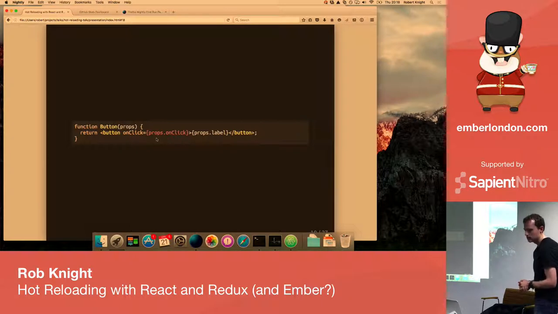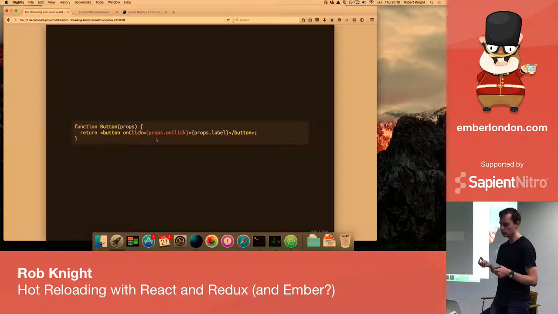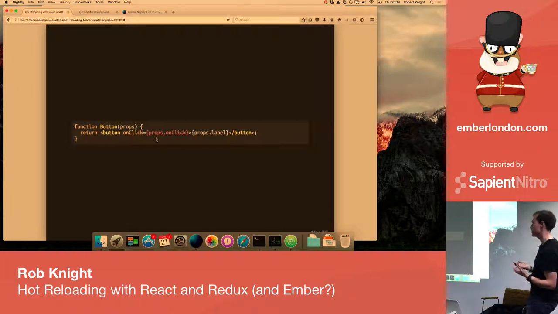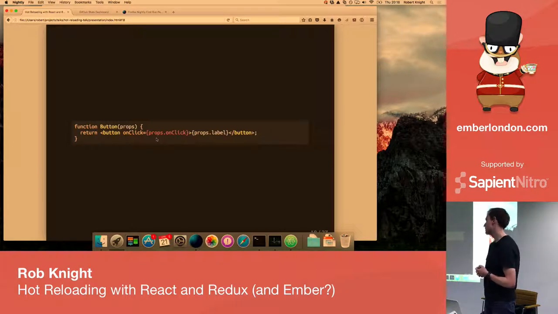In React, a component is just a function, returning an object describing what the DOM structure of the component should look like. So therefore, it's a little bit easier to see from that how we go about loading a new version of a component. Since it's a function, we'll have other pieces of the code calling that function. And what we need to do in order to load a new version of that code is find the places that are calling the old version of this function, and get them to call the new version instead. So when the new version is called, it will then return a different description of what a button should look like, and React will then take care of updating whatever's on screen.